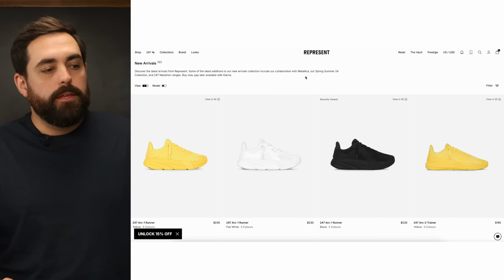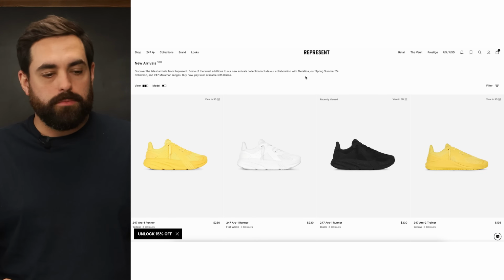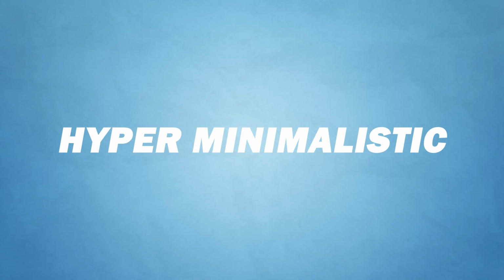Now, I will say this looks premium, it feels premium, but at the same time it's very accessible, right? I think a lot of streetwear brands tend to fall into this bucket where they go hyper minimalistic and omit a lot of what makes clothing websites convert really well. So they're doing a good mixture of both, still feeling streetwear, but also infusing a little bit of that luxury, along with things that look normal for everyday customers who are on other Shopify clothing stores online.